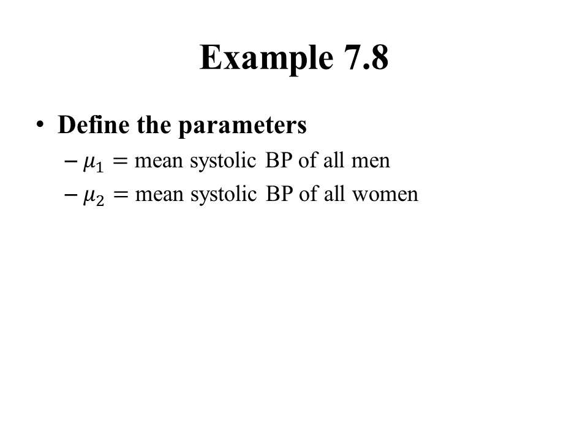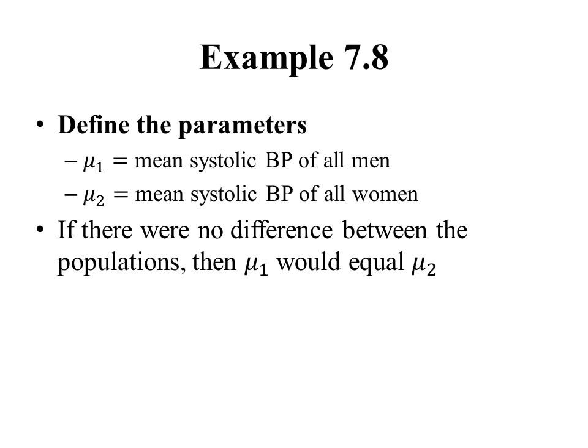Okay. So the first step in any hypothesis test is to define the parameters. And so we're going to have two of them, mu1 and mu2. Mu1 is going to be the mean of the first population, mu2 the mean of the second. So specifically, mu1 is the mean systolic blood pressure of all men. Mu2 is the mean blood pressure of all women. Again, we include the word "all" here to stress the fact that we're making a claim about these two populations, not just the few people in a sample.